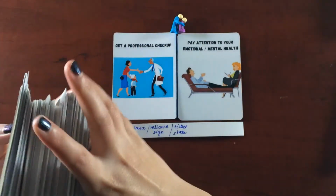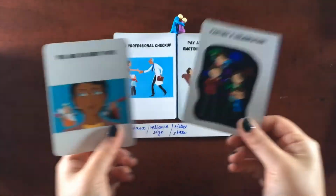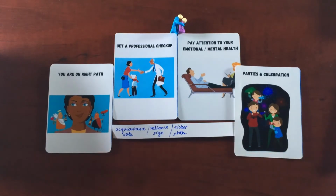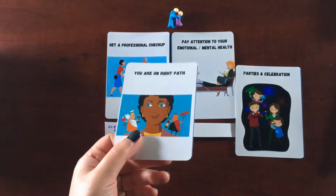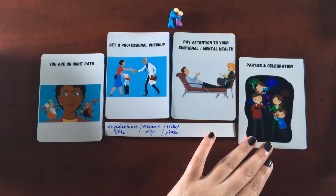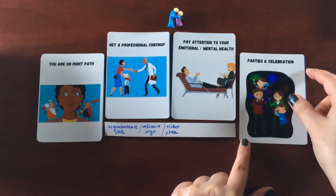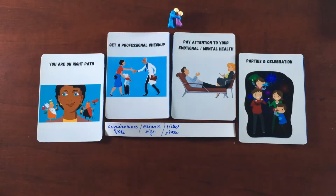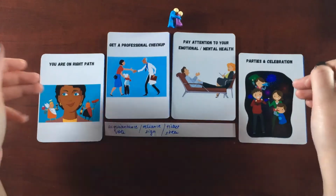Now let's see what's the guidance from the universe in this scenario. What is the guidance from the universe in this scenario? Okay. Whoa, oh, pile number 2. Look at that. So these two cards coming out, we have you are on the right path. So if you're worried sick about what's gonna happen with this other person involved, you are on the right path, and there's celebration coming up for you. Pile 2, if that was something you were worried about, this is a confirmation from the universe that you don't need to be worried about it. What belongs to you is yours. Nobody else can take it, and you are on the right path already.